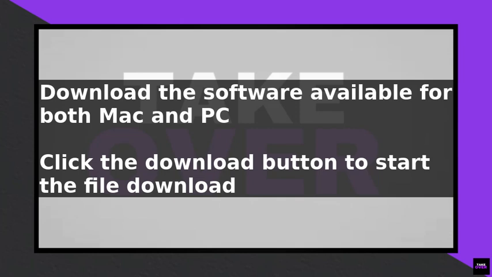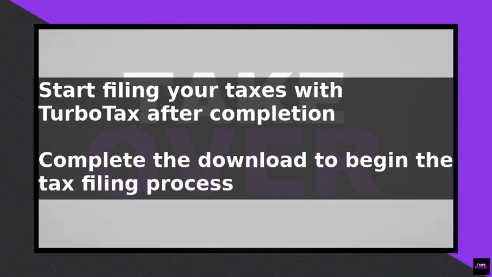After signing in or creating an account, you will be prompted to download the software, which is available for both Mac and PC. Click the download button, and the file will start downloading to your computer. With these steps completed, you are now ready to start filing your taxes with TurboTax.